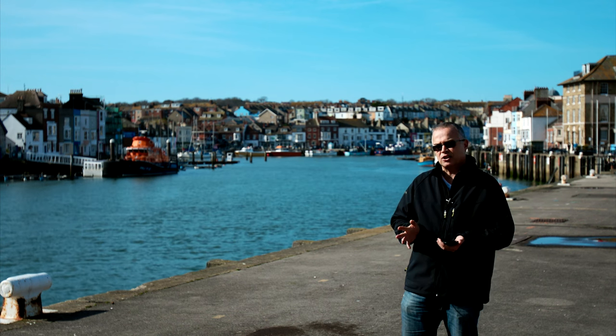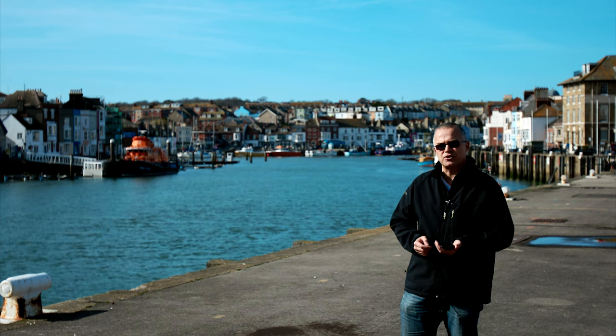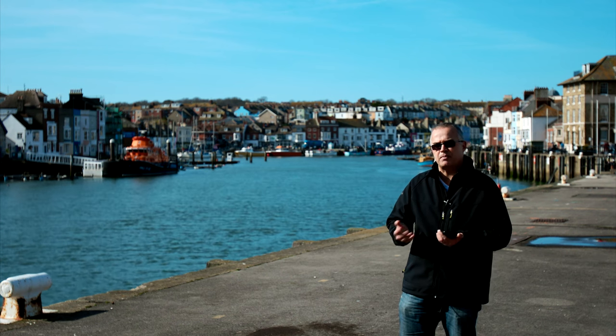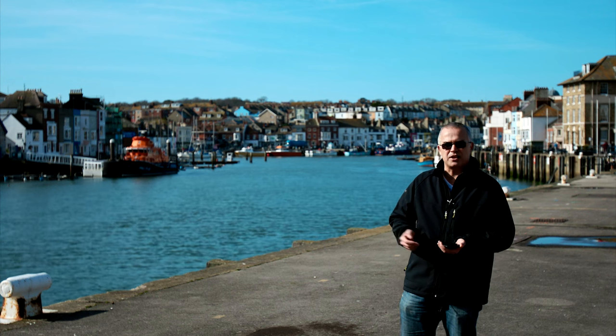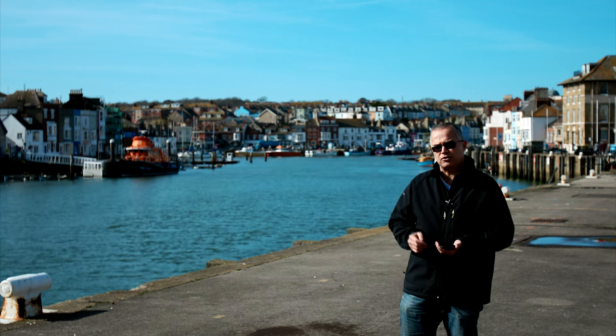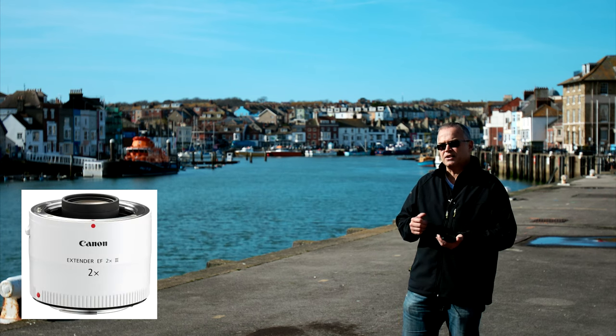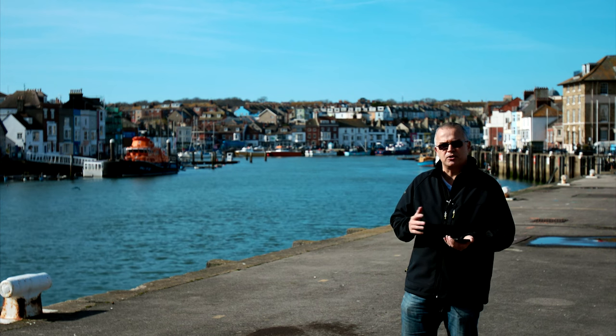I did look at the Mark II from Canon, the 2x converter, a few years ago, read the reviews, wasn't overly impressed, so I kind of left it. I knew people that had used it. Pretty much didn't use it because of the quality issues and things. So when I came across the Mark III, I read lots of reviews, and again, there's good reviews, bad reviews.